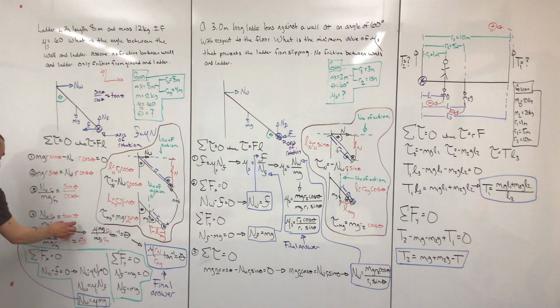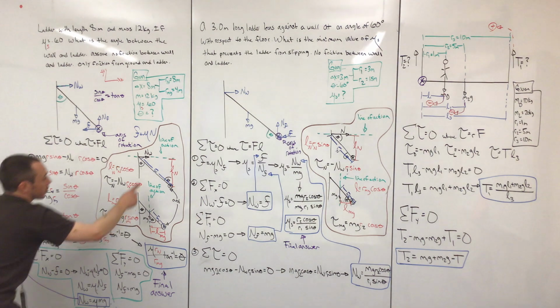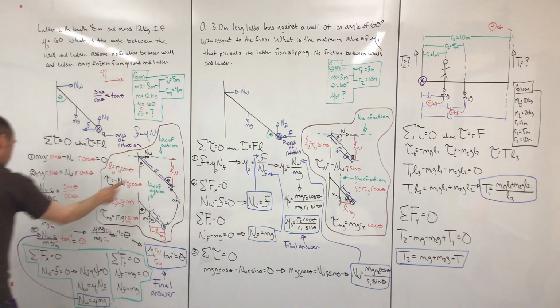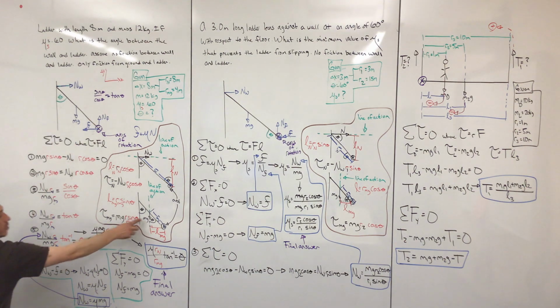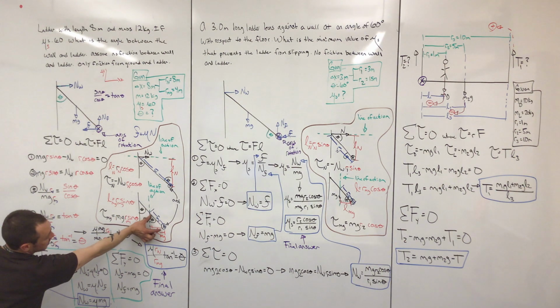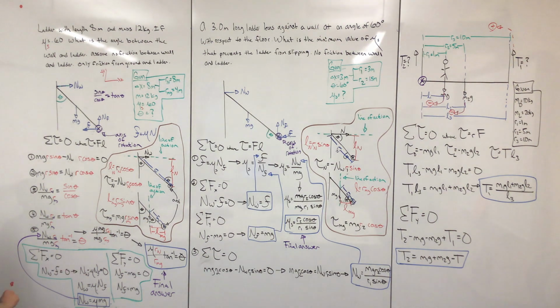So now we have tangent theta, and we want to solve for theta, so then we bring the inverse of tangent over for theta, and we get this equation where we see it's the normal force of the wall times the r of the normal force, divided by mg of the ladder and the distance, the r of the ladder, the r_mg, right? We see that, and we say, okay, well, we know mass, so we know mg, but we don't know the normal force of the wall, right?